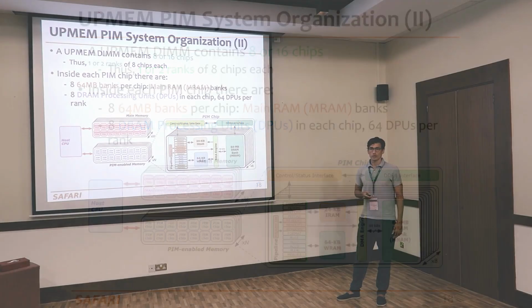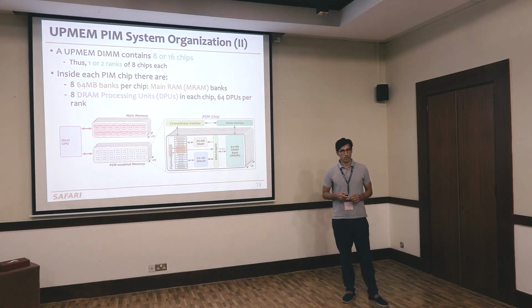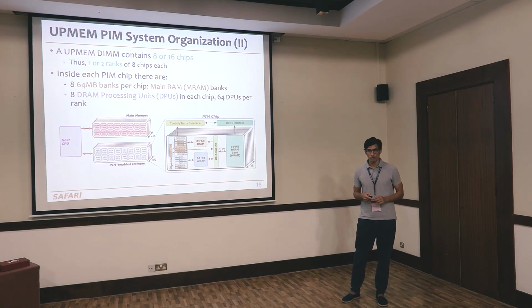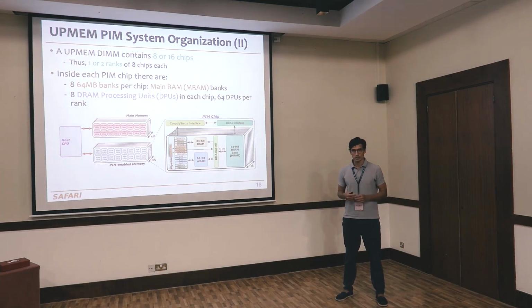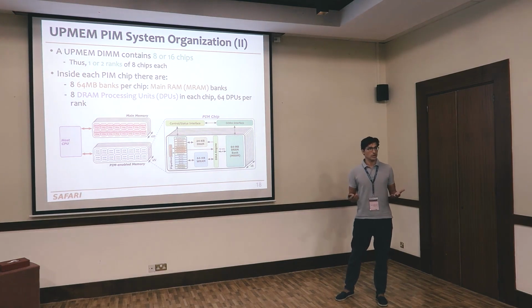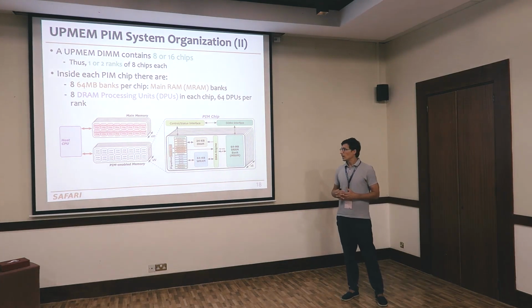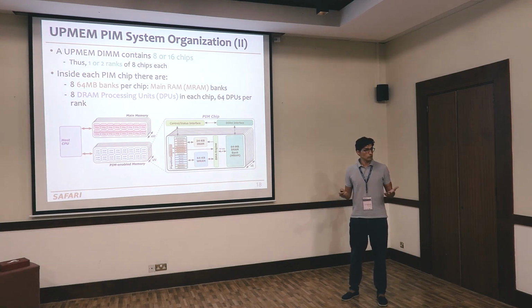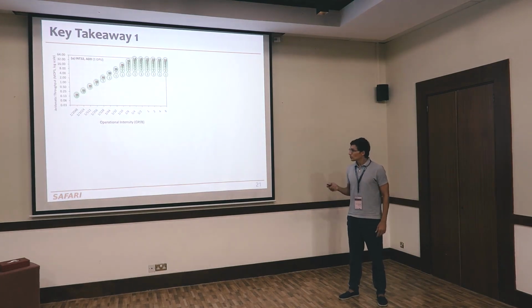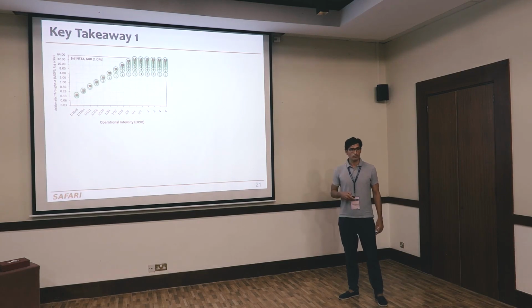So we started the collaboration with UPMEM back in, I would say, 2019 or so, even before the first generation was released. So our first experiments and analysis were with the FPGA emulator. And since then, we have been trying to do two main things. First of all, understanding the system itself, understanding the architecture itself, and second, figuring out what are good, suitable workloads for this architecture.